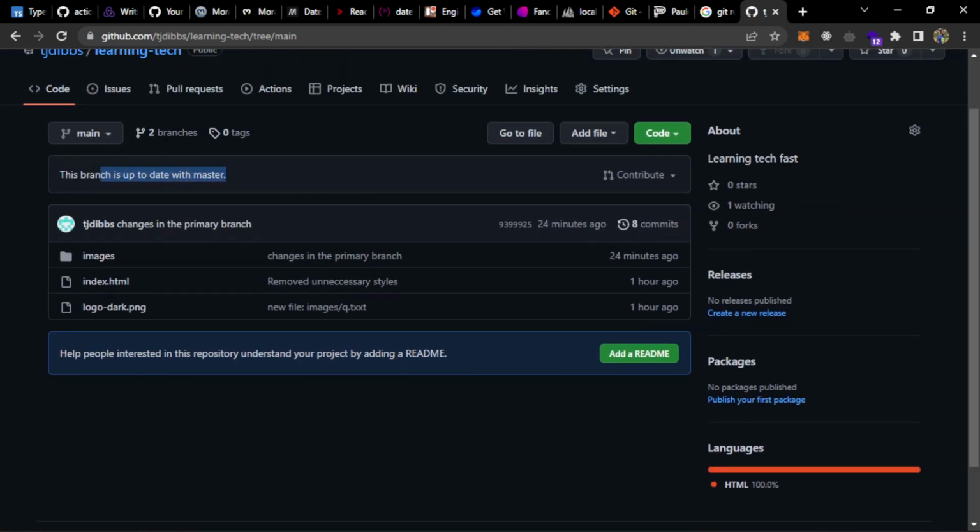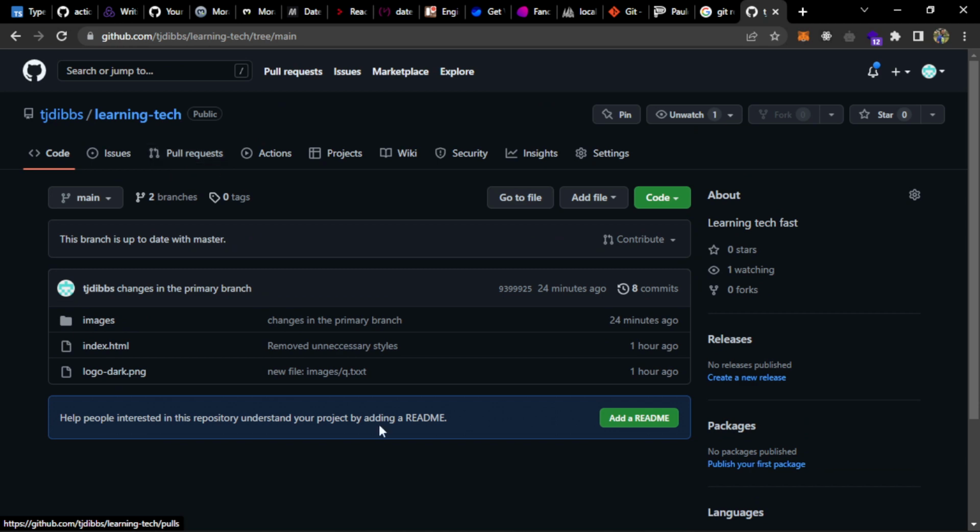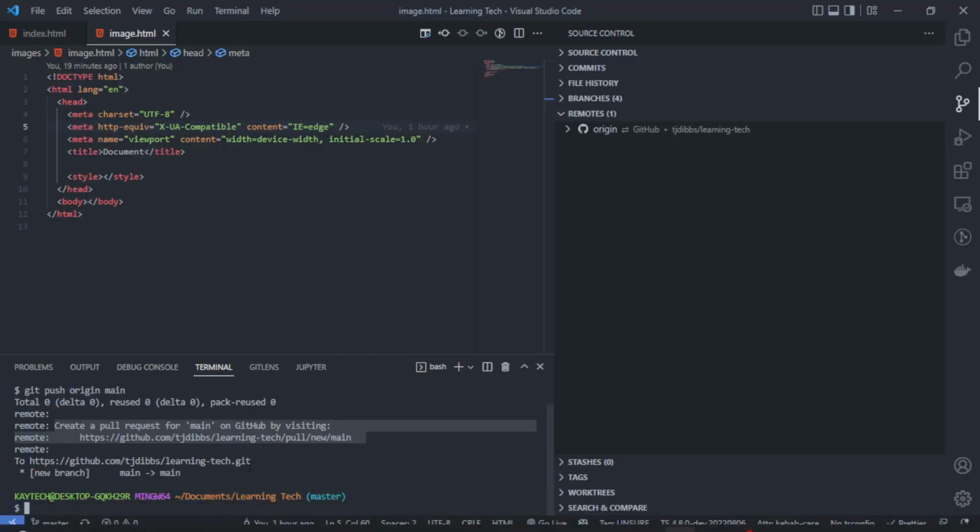If it's not up to date, it will tell you this branch is ahead of master branch, and it will prompt you to create a pull request. Git assumes that since it has a branch already, this branch's commits might be ahead of the branch in the repo. That's why it says create a pull request for me on GitHub by visiting.